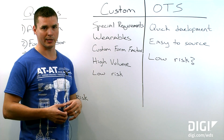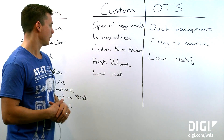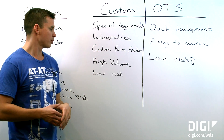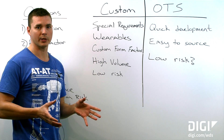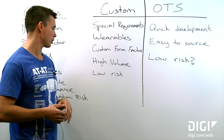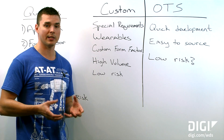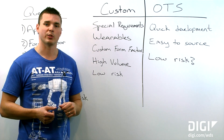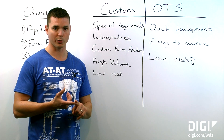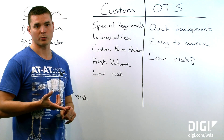Maybe you need a low profile antenna like a PCB trace antenna that's etched directly on the board, a stamped metal antenna, or a flexible printed circuit antenna. Why else would you want a custom antenna? High volumes — the custom antenna is going to be the lowest cost solution. As your volumes get over, say, 10,000 pieces per year, a custom antenna is going to make a lot of sense, and you're going to see a return on investment of less than one year. And low risk — custom antennas provide the lowest risk possible because you're going to simulate and design the antenna, then build, test, and tune that antenna before you ever finalize your mechanicals or your industrial design. You're going to have antenna metrics before you really build anything, and you're going to know if you're going to meet regulatory approvals or carrier approvals — so you're going to have the lowest risk path by going custom.